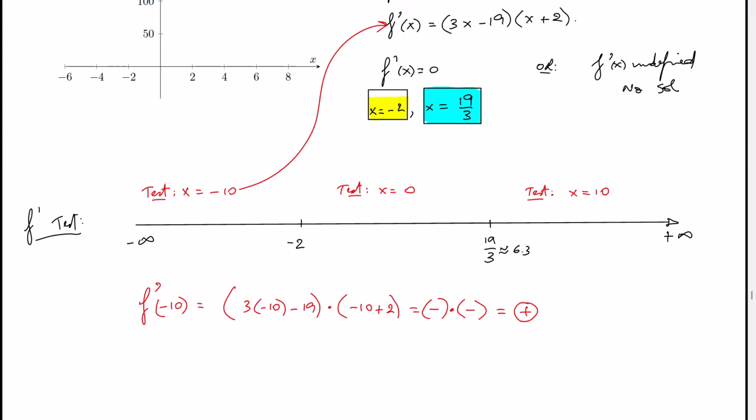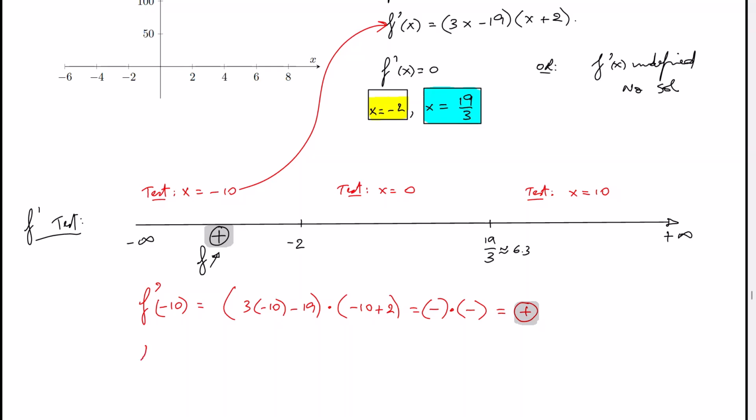So because of the plus sign here, I'll record that finding underneath the line. I'll put that the answer was positive when I tested, and that indicates that the function f was increasing. You can either write the words or write the little f with the arrow up to indicate that the function is increasing on this interval. We'll repeat again for the 0.